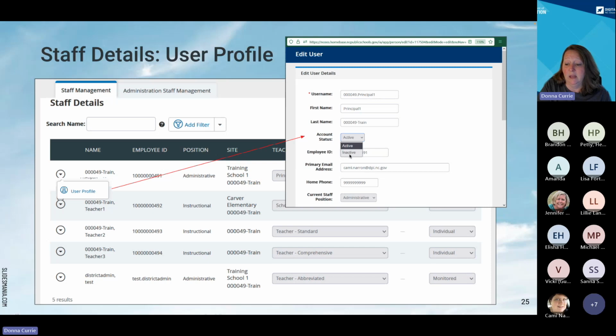Now, if for some reason payroll HR has not done what they need to do, they will come back the next day. But if they assure you they have done what they need to do on their part, or you've reached out to someone at another district or another school, and they said they've done what they need to do on their part, you can attempt this and it might remove the person. However, if they come back the next day, you know that those system import files are still bringing those people in at night.